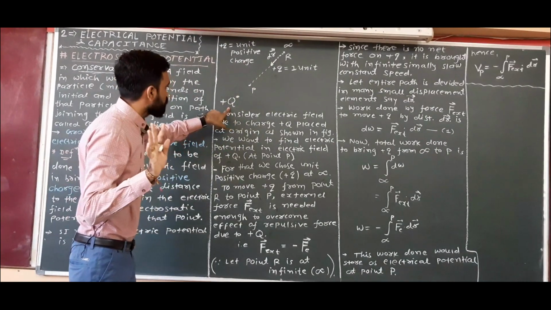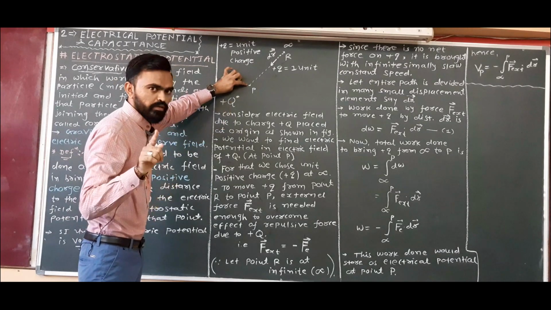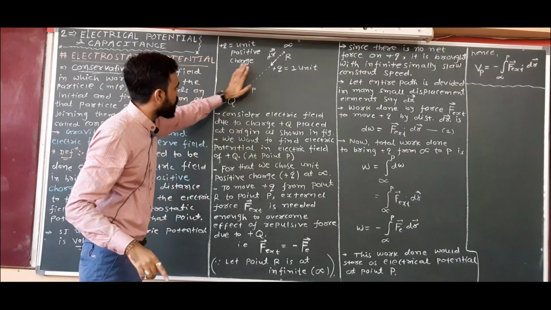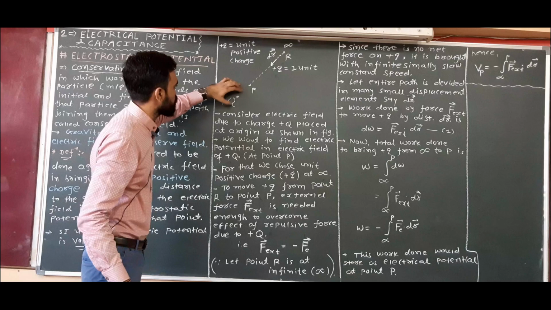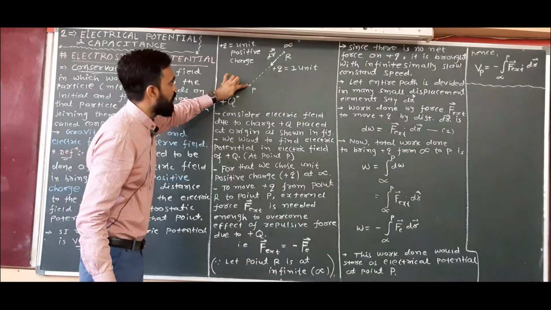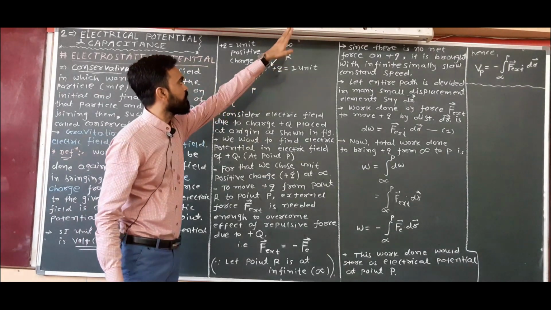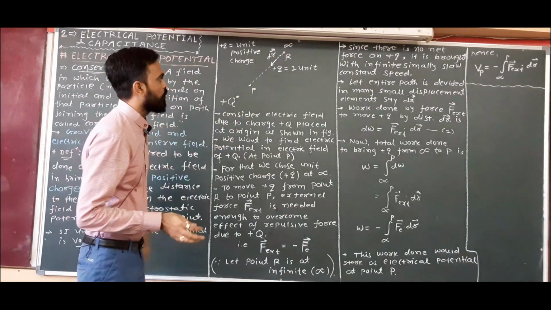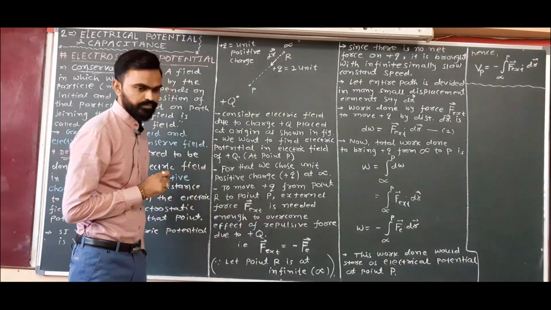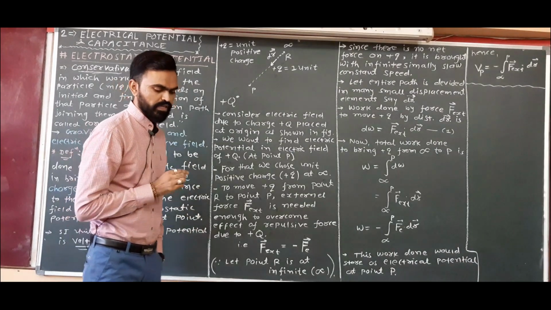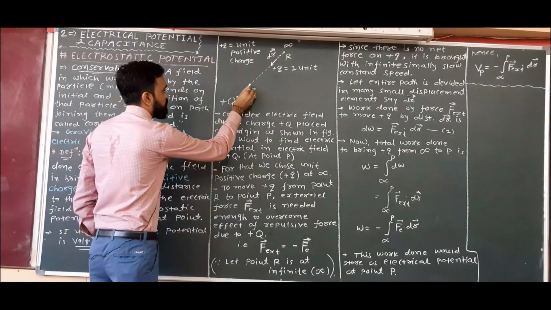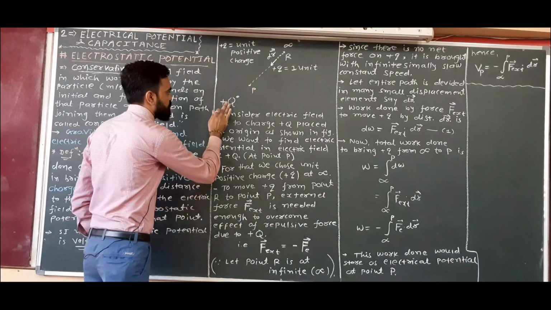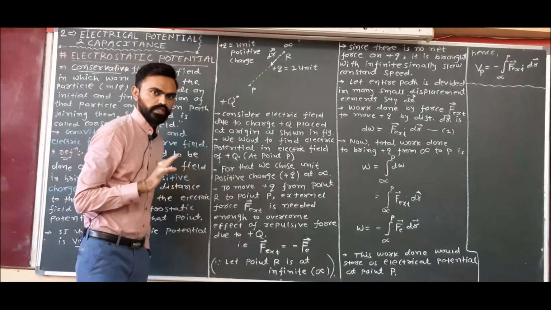Okay, so this is the point P in the area of the electrical field of the source charge Q over here. I want to take this charge from infinity to point P. You get my point, right? So what will happen? For example, at this position, the potential of this charge we do not know.